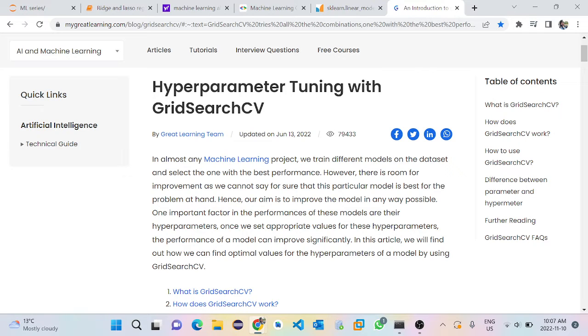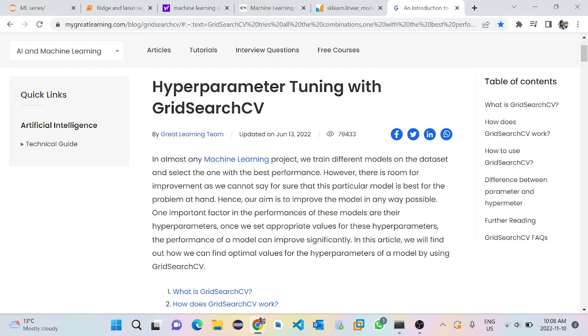One important factor in the performance of the model is its hyperparameters, and if we set appropriate values for these hyperparameters, the performance of the model can improve significantly.